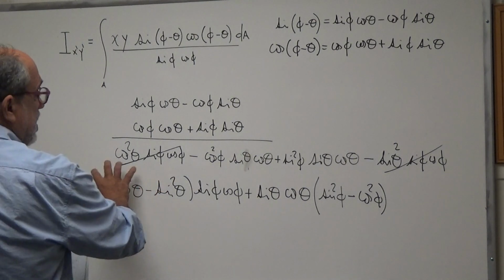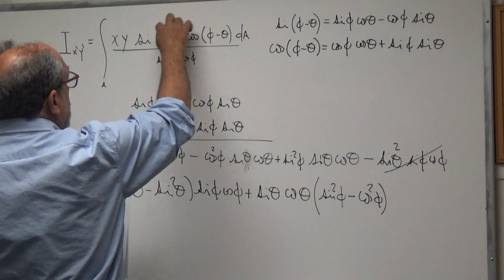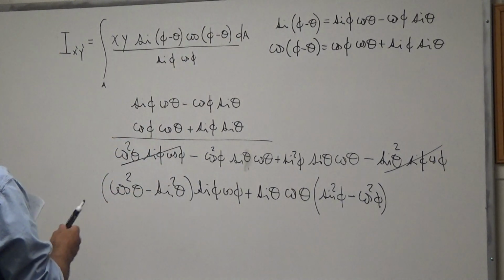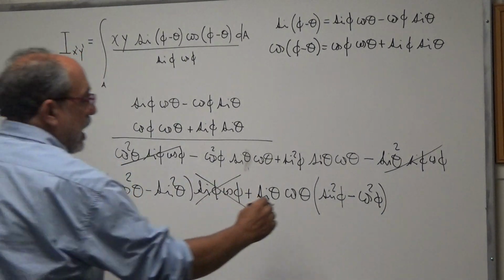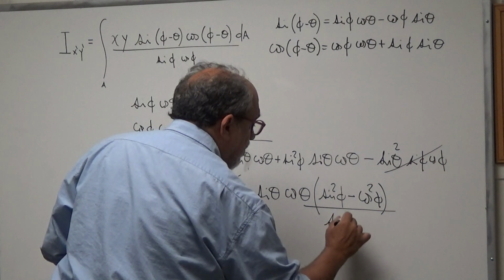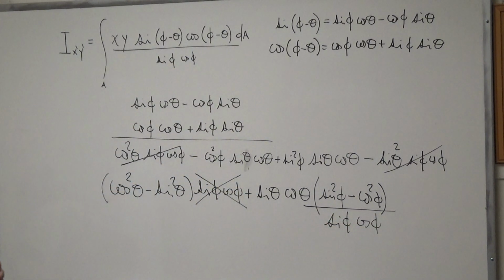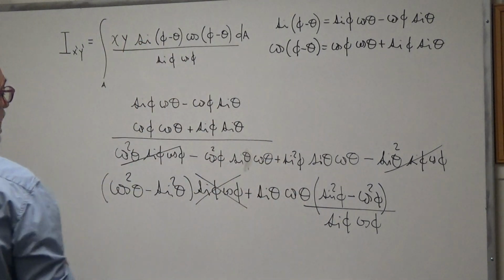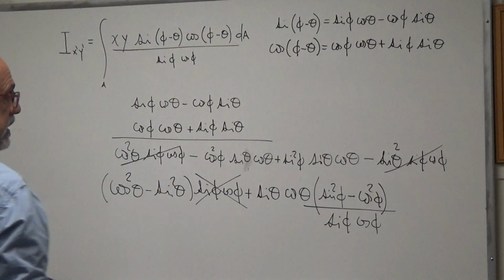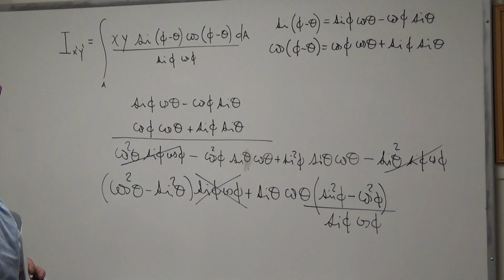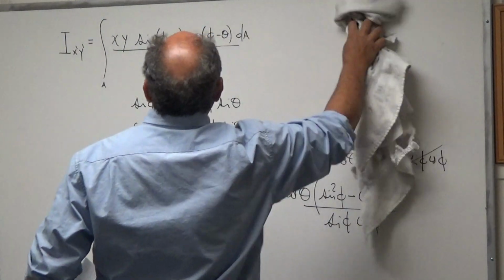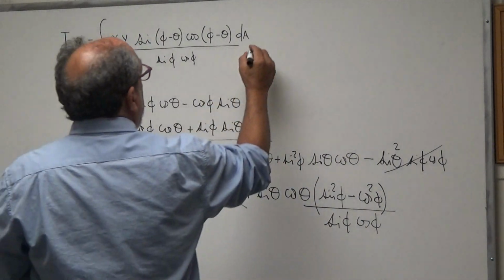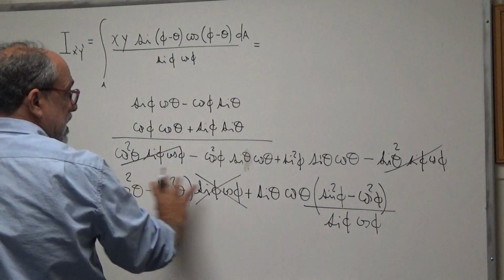So what I'm going to do now: this that's here is the product of these two things, right? So if I divide it by sine phi cosine phi, then we can see that this will go away, and this will be divided by sine of phi cosine of phi, correct? And therefore, I can take this to be that integral. Of course, there is the xy and the dA. So I am going to erase here, and do it. This integral is this thing here, right?